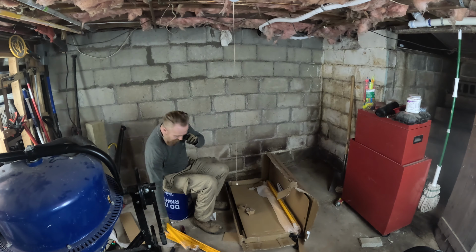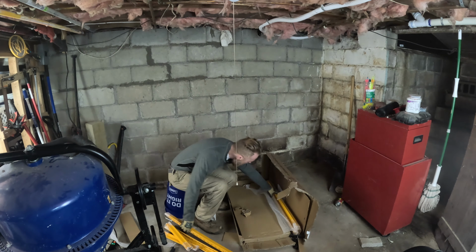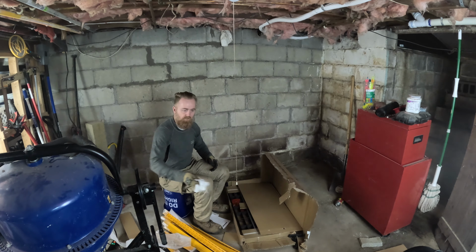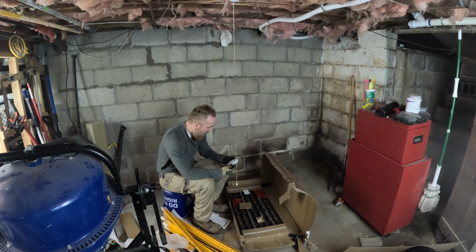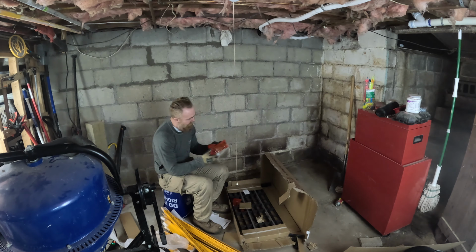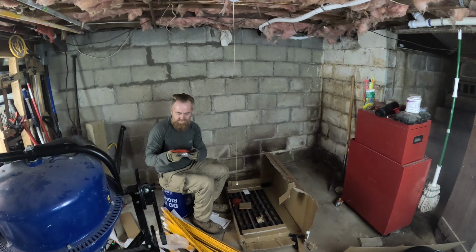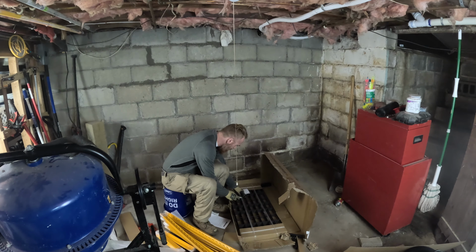Once again, when I put stuff together, I like to start by taking everything out of the box and just laying it all out. It comes with gloves. That's actually really nice. I don't need them, but it's nice. Okay, it's got some zip ties. Don't quite know what we need that for. These are probably end caps for the rails here. This stuff's pretty tough. Could probably use scissors instead of a knife, but a knife is what I have. There we go.